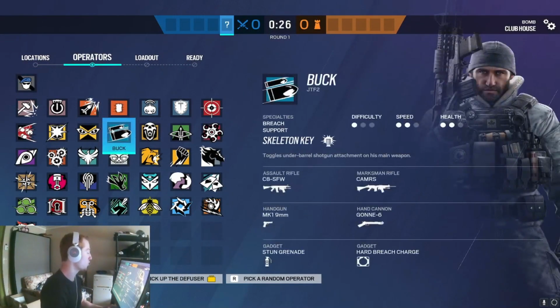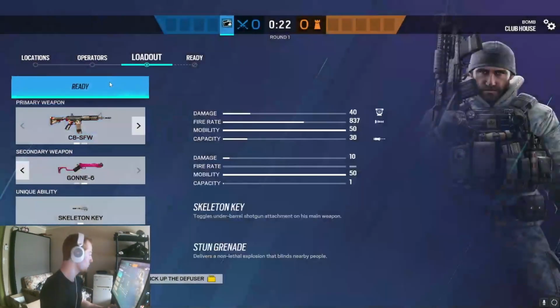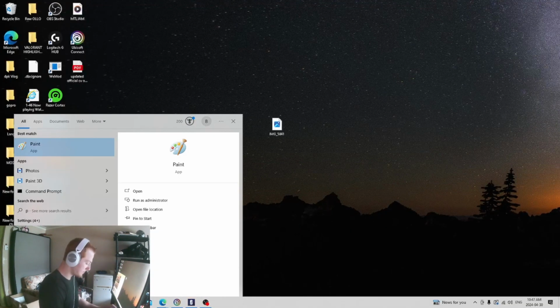So, roaming. Where do I start? Let's get MS Paint out here. MS, fuck. Paint. There it is.